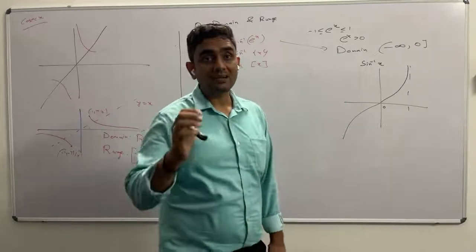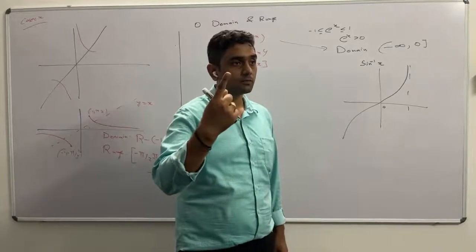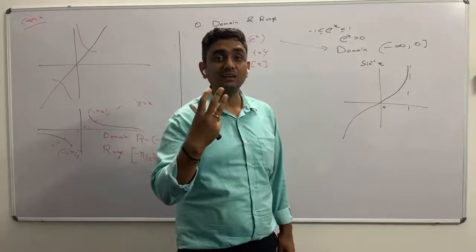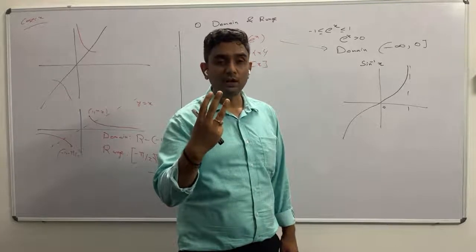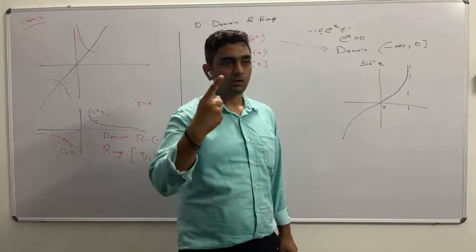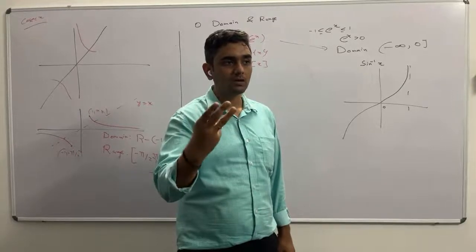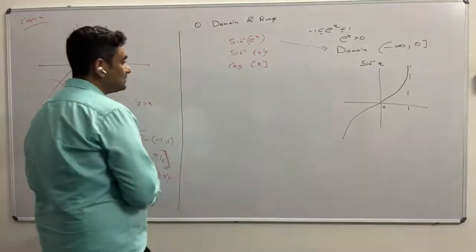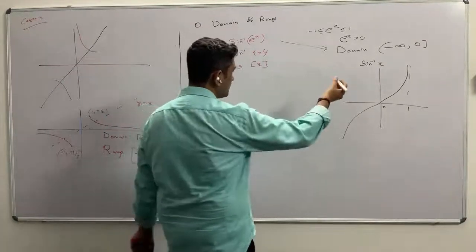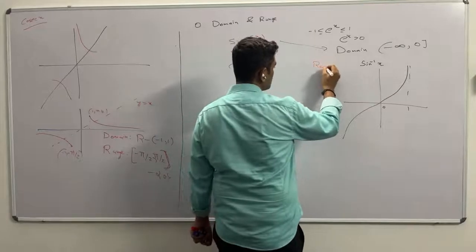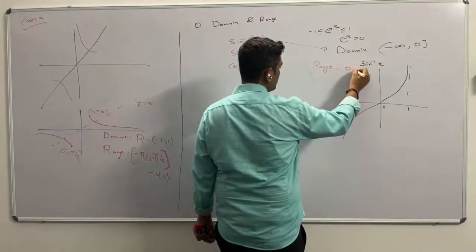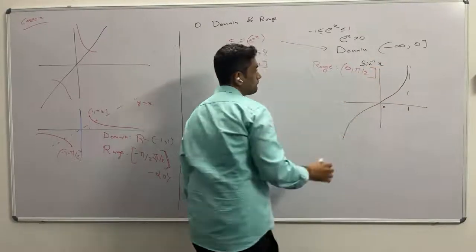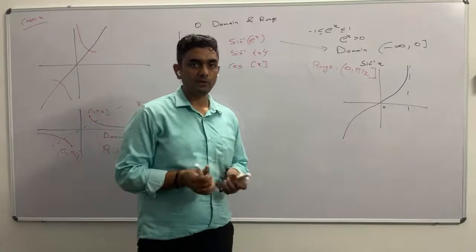That means if x goes from 0 to 1, y will go from 0 to pi by 2. Also remember guys, that sine inverse, tan inverse and secant inverse are strictly increasing. These three, it will be very helpful. And the other three, cosecant inverse, cot inverse and cos inverse, are decreasing functions. We'll solve inequalities, there it will be important. So this is the domain, so obviously the range will be 0 to pi by 2.